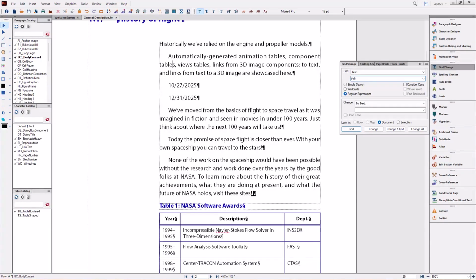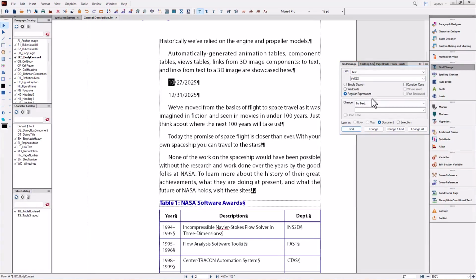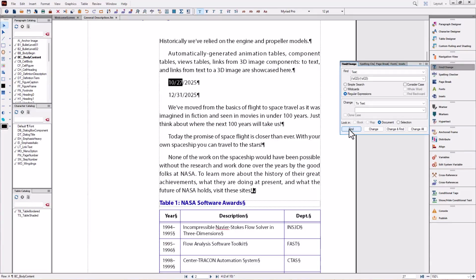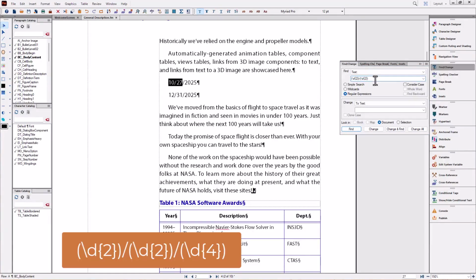But since you've seen it before, I'm going to instead do something new. I'm going to put in a curly brace, the number 2, and a curly brace. And the curly brace is containing the number of digits, a very specific number of digits, rather than just 1 or more, which might be 2 or 3 or 4 or 10. This is 2 digits. And then it's good for me to test my expression, make sure I'm doing this right. So I'll hit find. Yep, it found it. Then I'm going to copy that because I'm a slow typist. And then I'm going to type in a / and I'll paste that in, Control V. And let's just test and make sure it's matching the first 2. Yep. Okay. And then I'll put in my /.